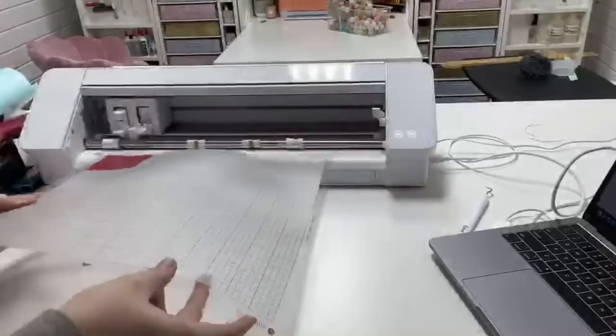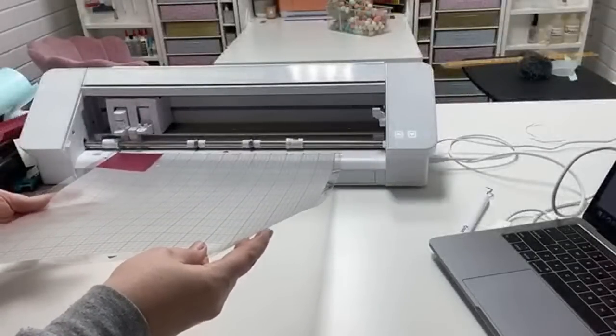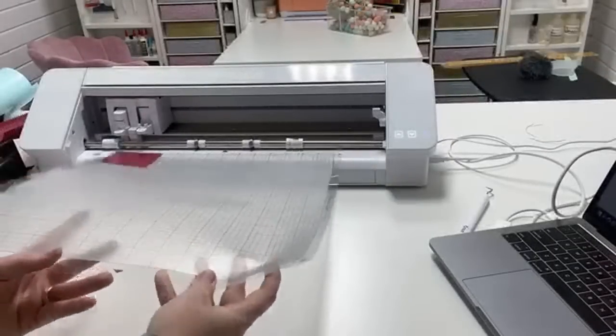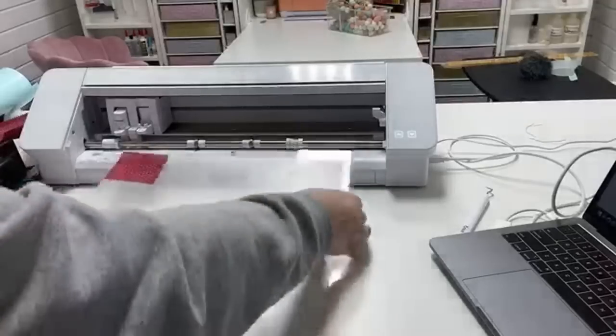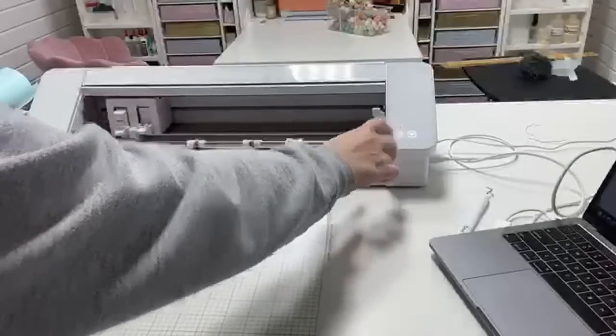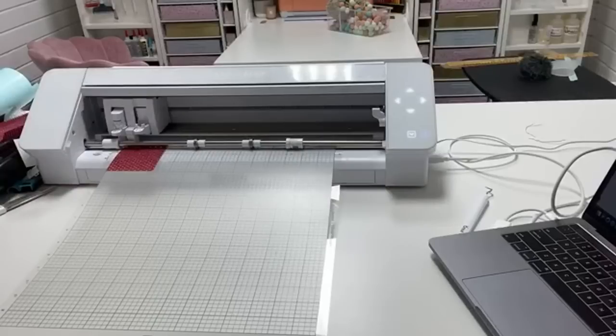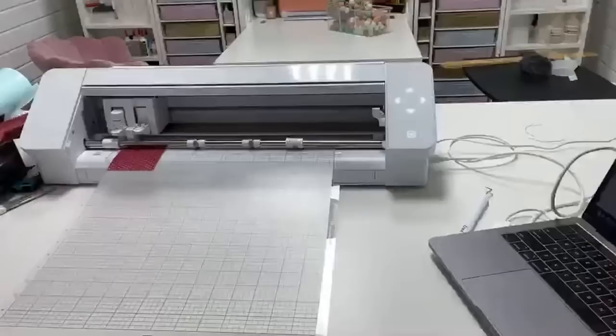I'll even go live with it next week and maybe over the weekend, but I'll actually know what I'm doing. So you guys are getting that sneak peek of what happens if you don't know what you're doing and you try to use this machine. All right, there we go. Let's see. Once they get the kinks out of the software, it will be sweet.